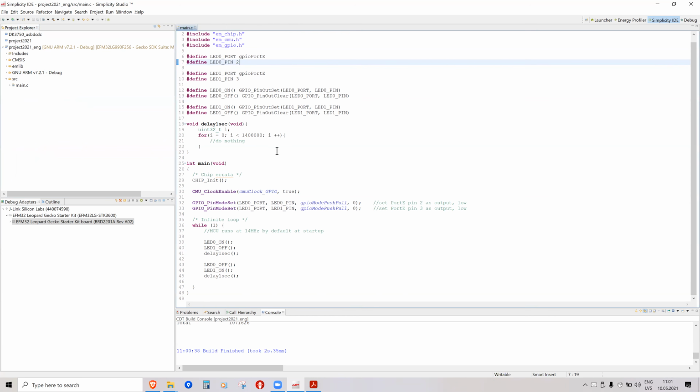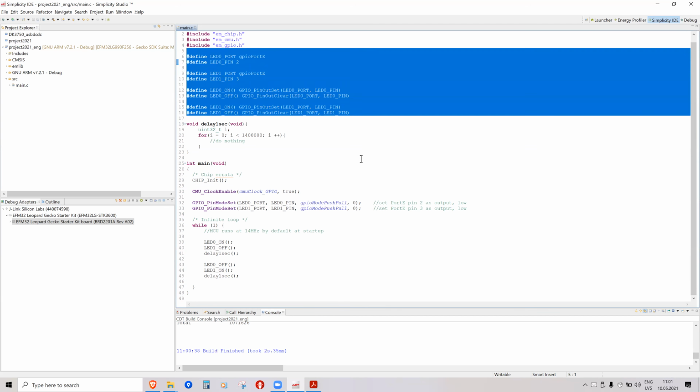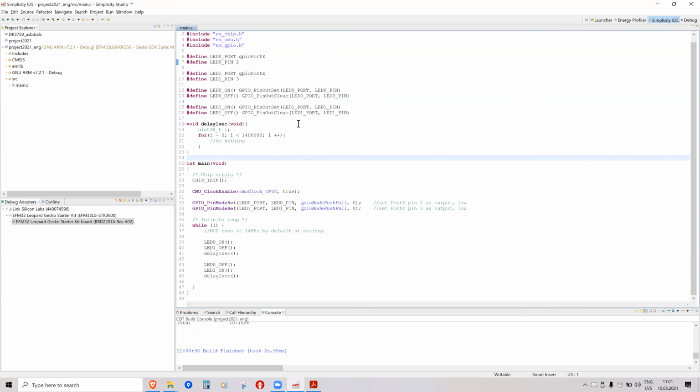Each file is like a small library for each peripheral. So right now we have LED control in this main file, but if we add UART, if we add timers, this page will become, I don't know, 1000 lines long, and it will be very hard to manage.